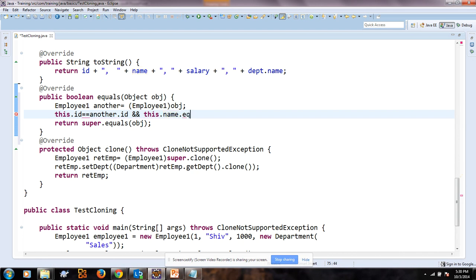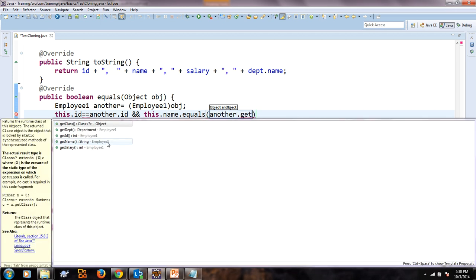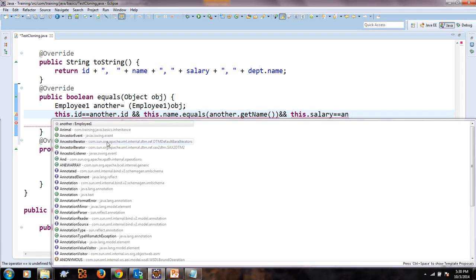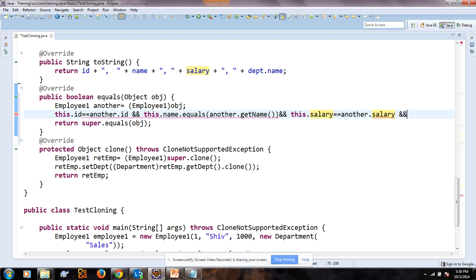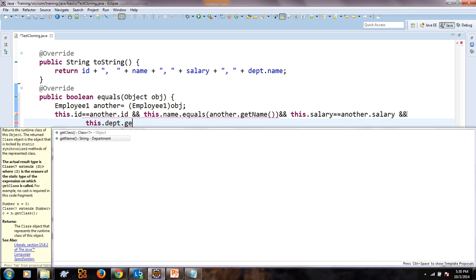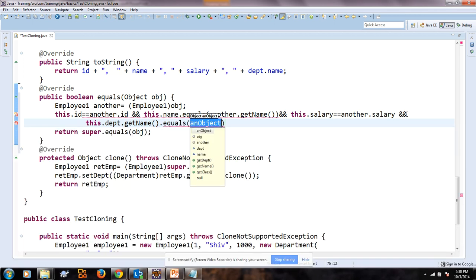dot equals another object dot another dot get name, and this dot salary equal to another dot salary, and this dot department dot get name dot equals another dot get department dot get name.